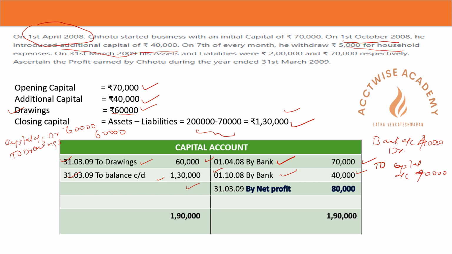On viewing this account, we find that the debit side total is more. So we total it and find it as 1,90,000. And the balance is our net profit of 80,000. See, when we use the formula method, the profit was 80,000 and here also the net profit is 80,000. In both methods, profit is the same. In the exam, you can either use a capital account or a formula method for solving the problem.